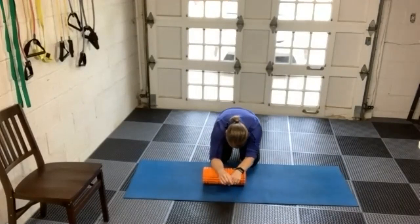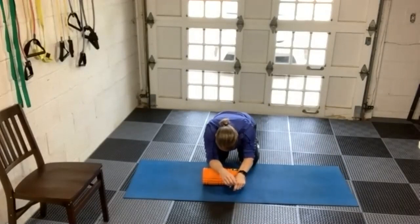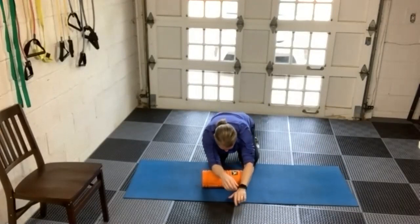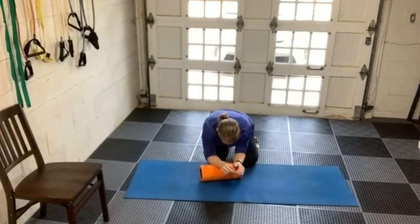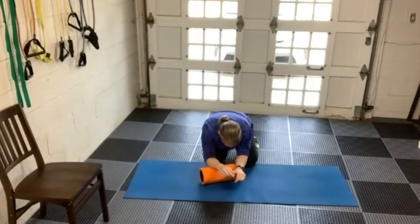And also here, really just make sure your head and your neck is relaxed too. There's no reason to try to hold your head up. You can just kind of let it sink down as we're working. So you can feel how this is a little bit more specific, right? And a little bit more intense feeling because you're using the edge of that foam roller. And this really gets into those wrist flexor muscles a little bit more.